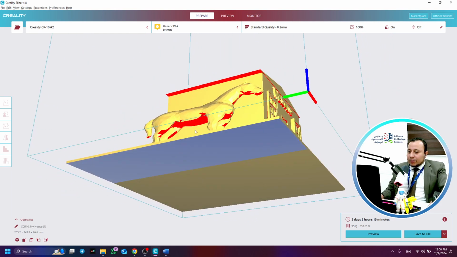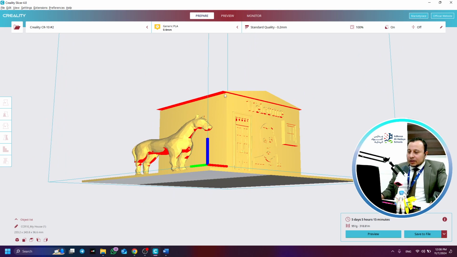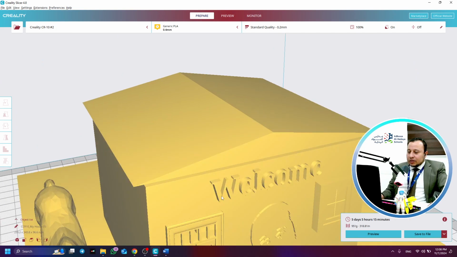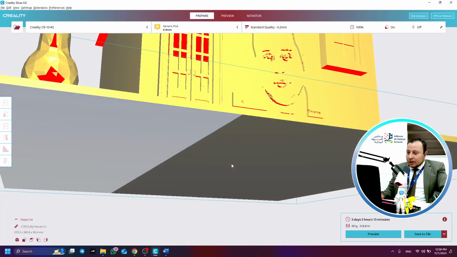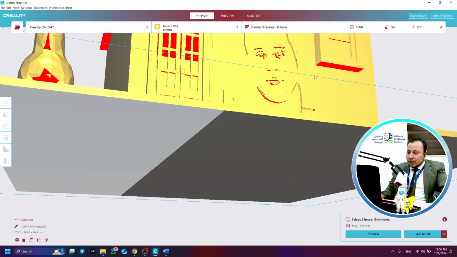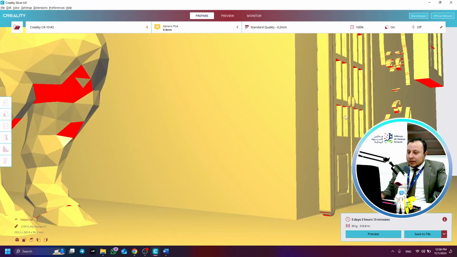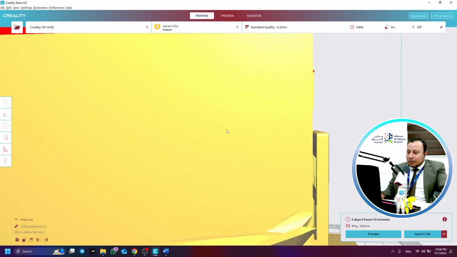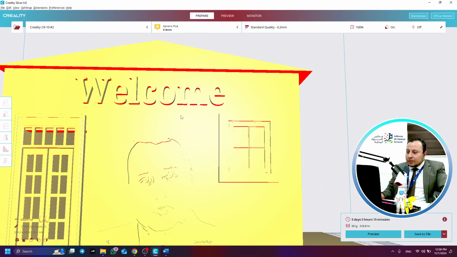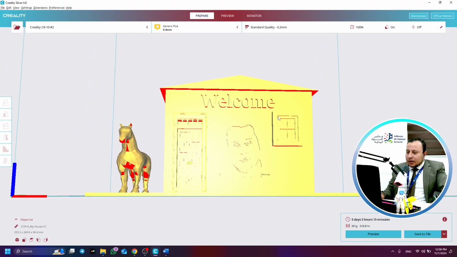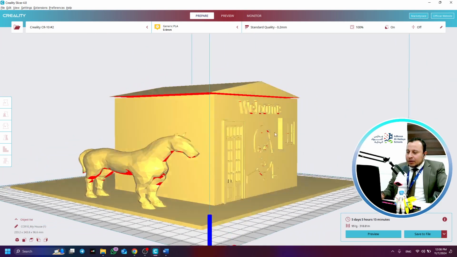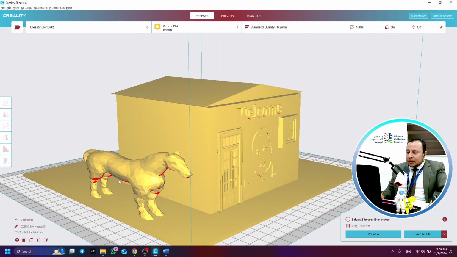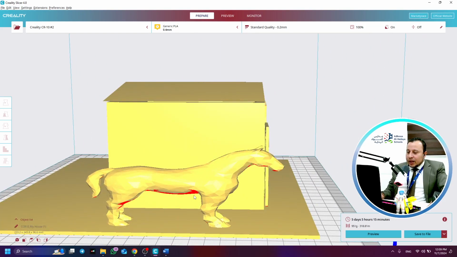like the belly of the horse, everything on the edge under the roof, even inside the house. If we went inside the house and had a look at the roof from below, this edge of the window, some edges under my photo here actually have nothing to support them from underneath. And as we explained earlier in the previous video about how 3D printers work, you should know that when the printer comes to print this area of the horse, there is nothing underneath.